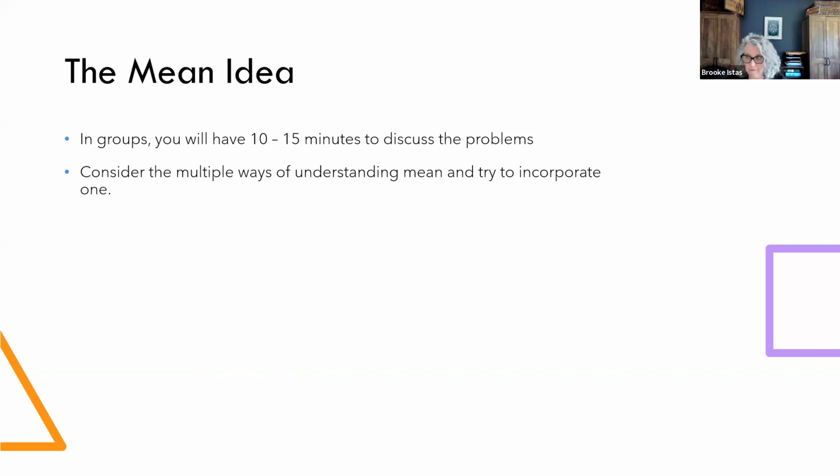And so they're not very comfortable, and it's hard for them to remember a process or a procedure. So if we can help them conceptually understand what's going on, it will be rooted better for them, and then they can pick out the strategy that makes sense for them.